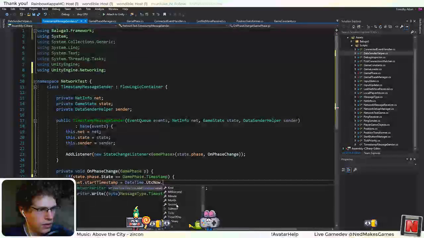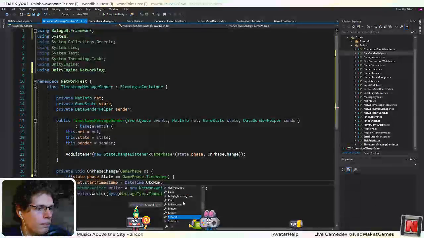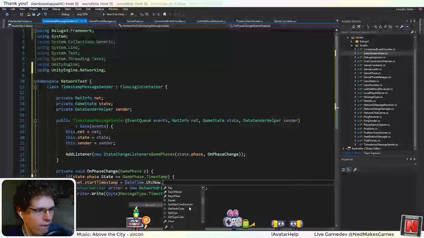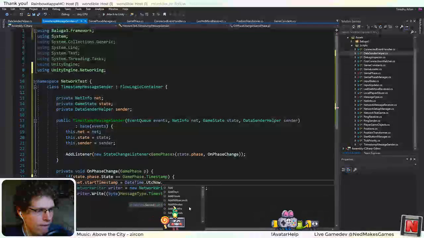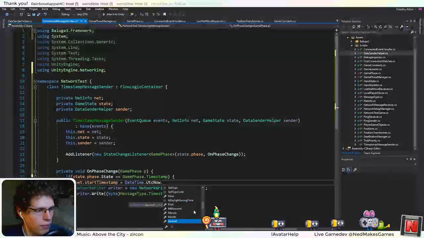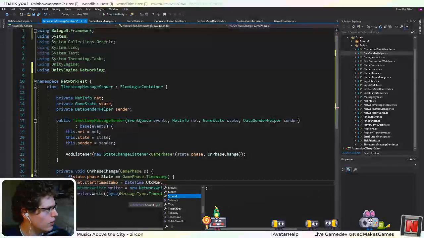Okay, and I guess we'll just get it in seconds. Oh, except it doesn't give fractional seconds. I didn't really want to spend time doing this. So let's see.